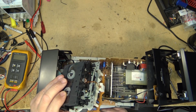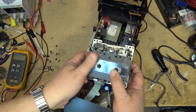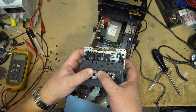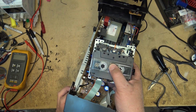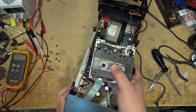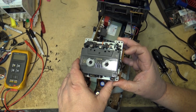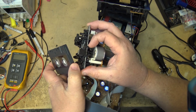Oh, there might be a catch that I have to engage on this side over here to tell it that the tape is down. Not 100% sure, but there might be a switch over here that has to be pressed. It should be in the mode to operate. Now the solenoid is not engaging. Interesting. I have to actually pull this catch forward ever so slightly because when it's open, it signals a switch. There's a switch in here that gets signaled when the mechanism is open.